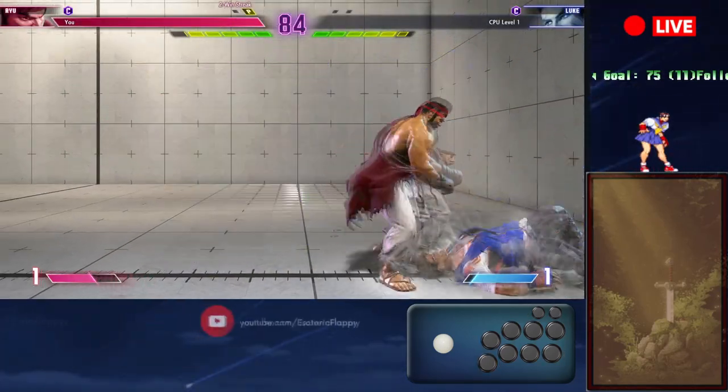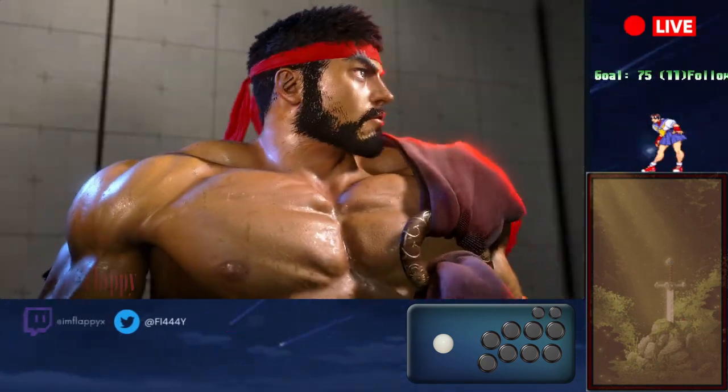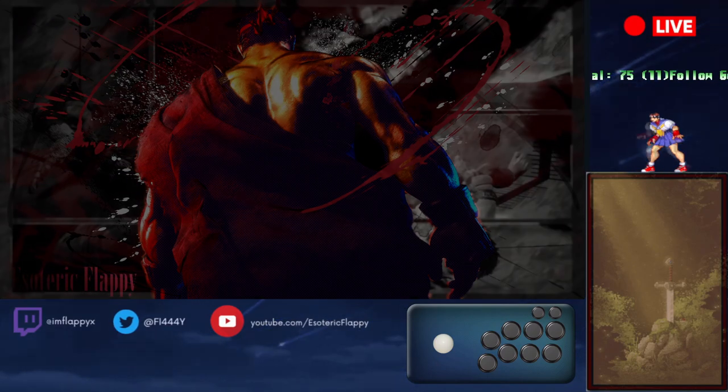He's level 1. Alright, guys. We're gonna kick him up to level 5. Or no, we're gonna kick him up to level 4. And we're gonna see how we do when he's at level 4. We're gonna come back, recoup, put the hands on him. Let's do this.